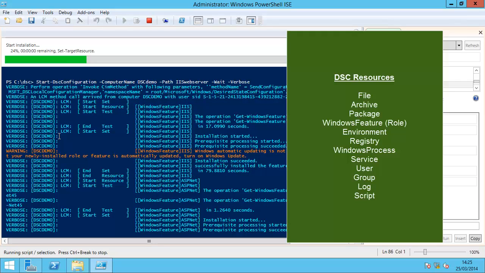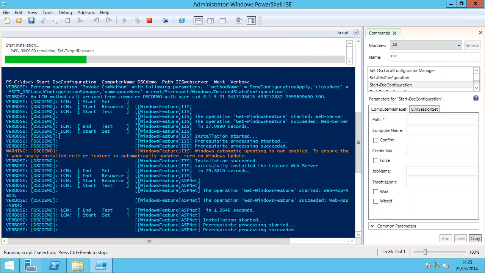Now we can see that going on in the background there. You'll notice the warning that just says that Windows Update isn't running on the machine. That's partly because it's a VM that can't see the outside world, and it's because, like I say, a brand new VM. So it's running through there. We've got the IIS feature installed. It checked the prerequisites and got those installed. Same for ASP.NET. And then right at the very end, we'll see very quickly it does the file copy to get our web content on there.